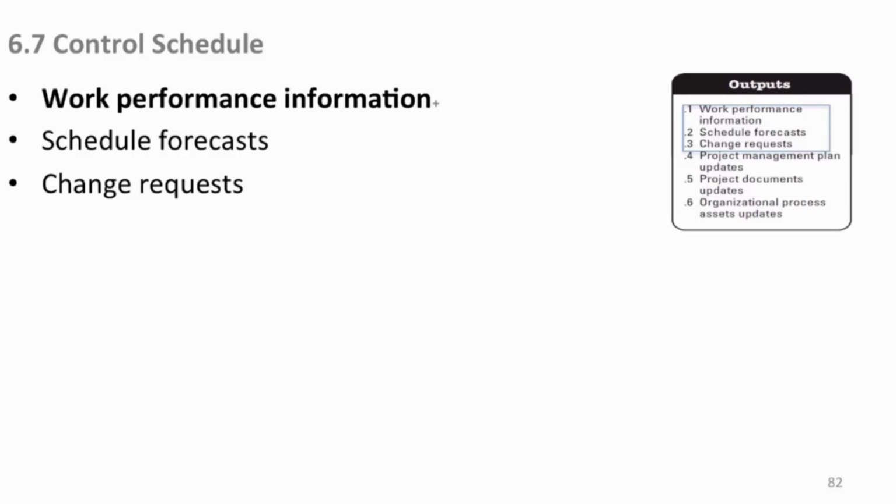Okay, so we've seen the tools and techniques that we can use to control the schedule, and we apply those techniques in the manner necessary to attempt to bring our dynamic schedule and activities back into compliance with our schedule baseline. So the output of all this will be certain work information, certain schedule forecasts. Now we can start forecasting things because we have actuals now that we can compare to the baseline to see how we're trending. And of course the big one here is change requests we may be issued because we're controlling, we may have to make corrective actions or preventative actions.